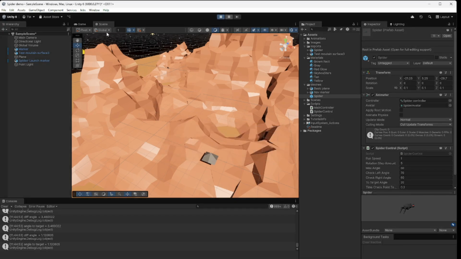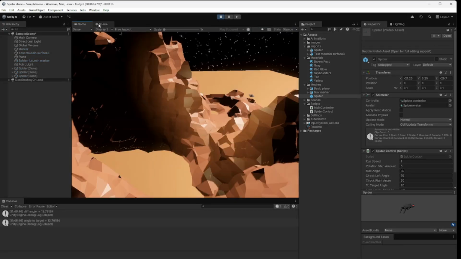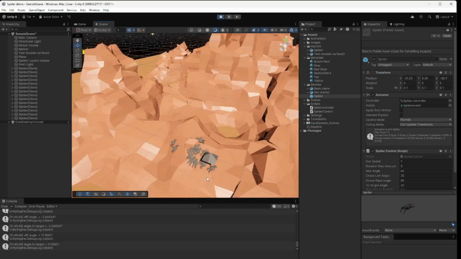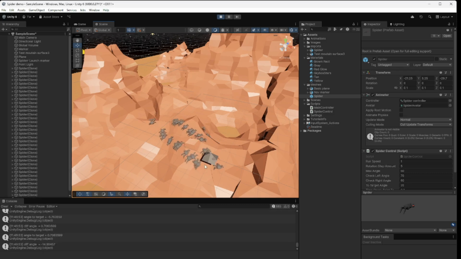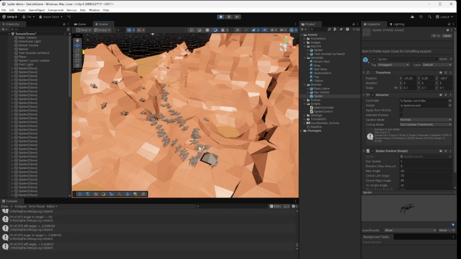So let's run. We can go to this scene and watch the spiders come out. You can see they're starting at different positions on that x-axis. They're starting at different angles. Some are going in this direction, some in this direction, and they hit these faces and decide which way to go. So that's a decent spread of the spiders coming out.